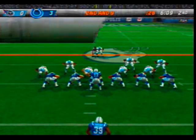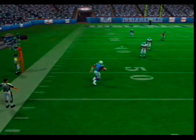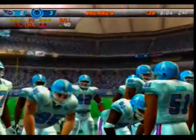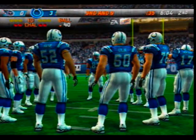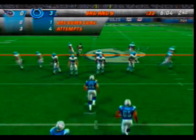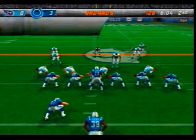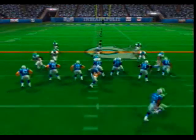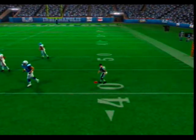The Titans come out in a 4-3. Drops back, throwing. Incomplete pass. He had to unload that pass in a hurry. Yeah, he felt those guys closing in and gunned the ball out of there. And here's what they've been able to do so far on third down. With two extra defensive backs, the defense is in the dime. Gets the pass off, knocked to the ground, and it's incomplete.